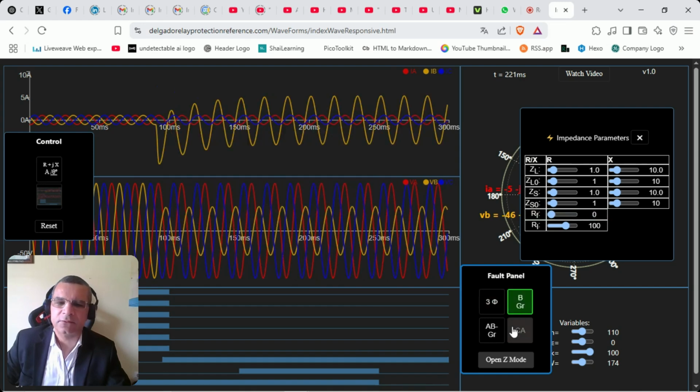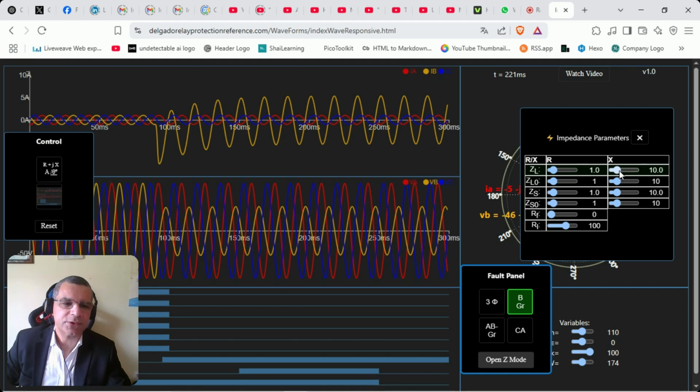I think this is better to show on the B to ground here. Here you've got the ZL that is shown with 1 ohm for the resistive part and 10 ohms for the reactive part. So the load resistance is about 100 ohm.